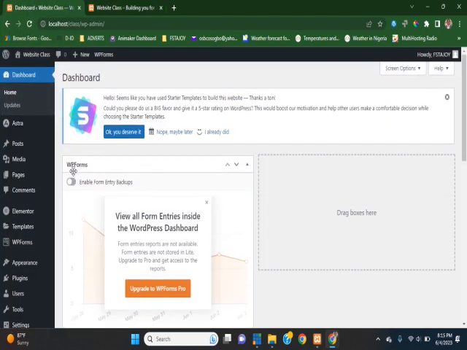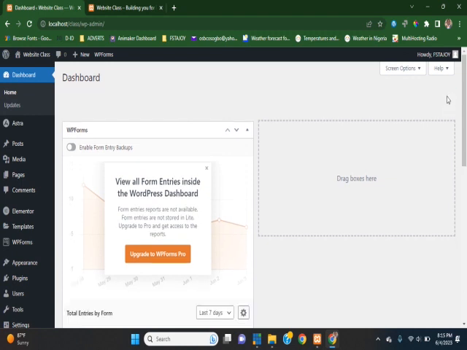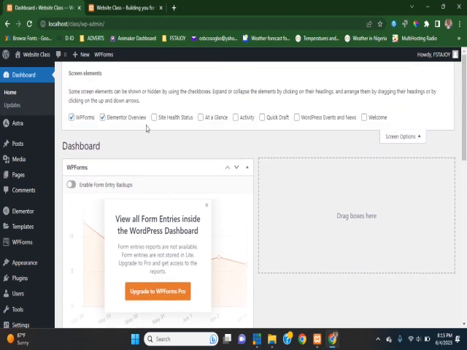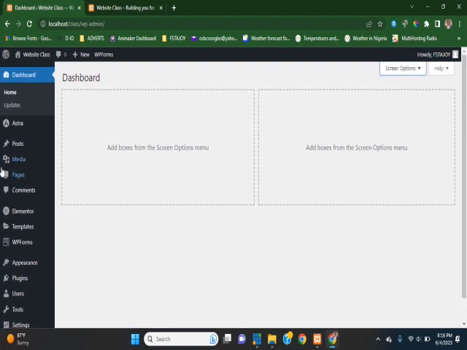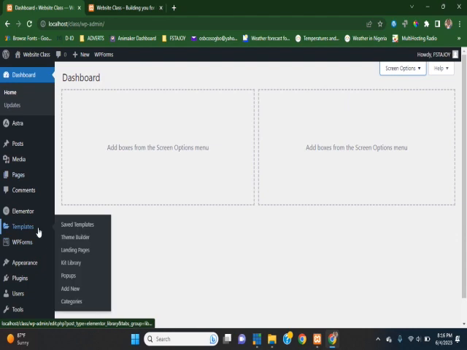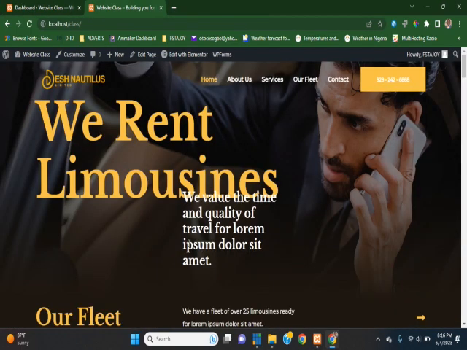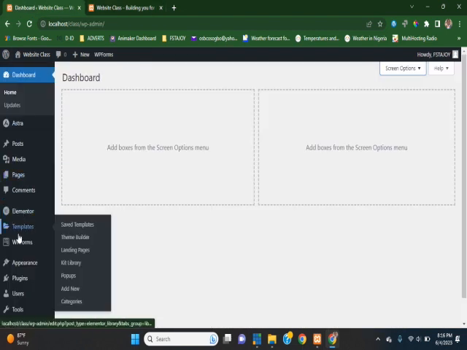This is our dashboard. Close it. Let me remove this Elementor, and it'll be okay. So now, we have seen what we have made of our site using Elementor, but we downloaded a template. So let's see how that looks.